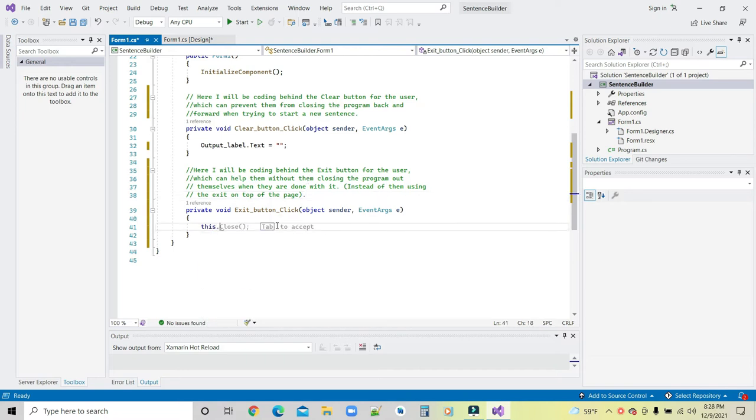Now inside of the button, we're going to type this.Close(); semicolon.